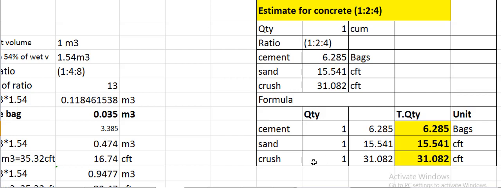When you calculate the volume of required concrete, then you don't need to convert it into dry and wet. You just keep this value in mind and multiply by the total quantity, so you will get the number of bags. For the sand, you multiply by this, and for the crush you multiply by this, and you calculate the number of CFT of crush. Then you convert it by the volume of one truck, so you divide by this, and you calculate how much CFT of crush or sand is required for the required concrete.